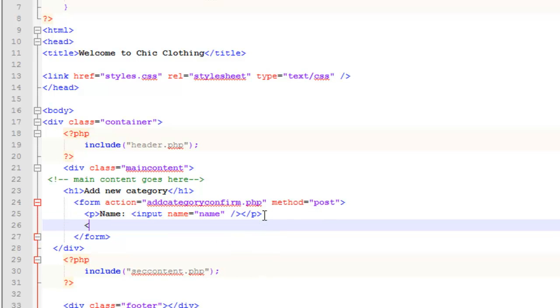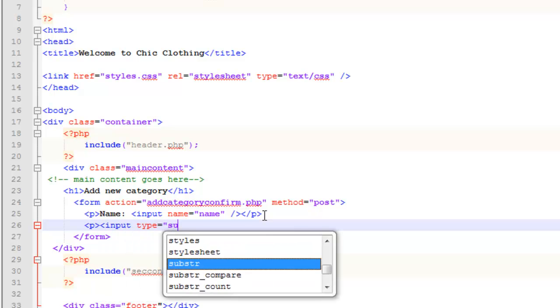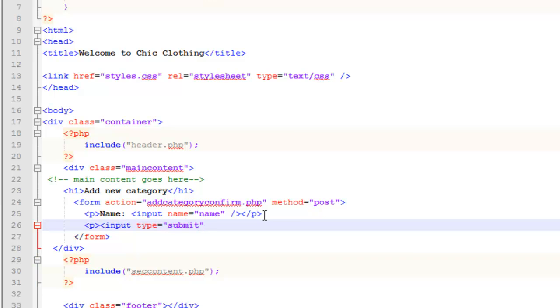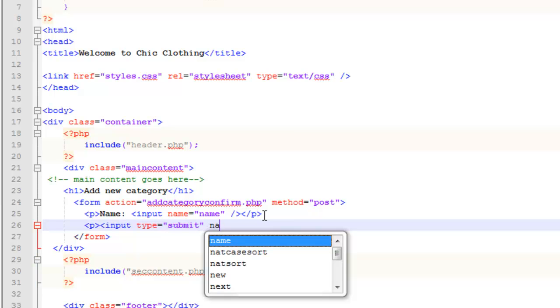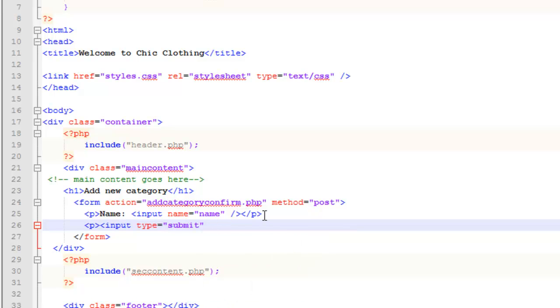Now I also will need a submit button, so I just go input type equals submit. Do I need a name? No, actually that's fine. That'll do.